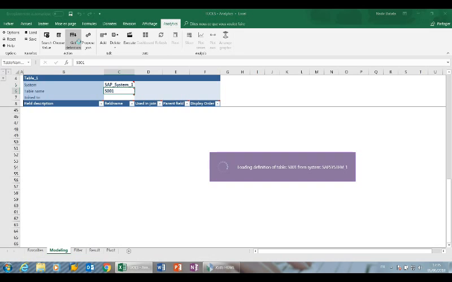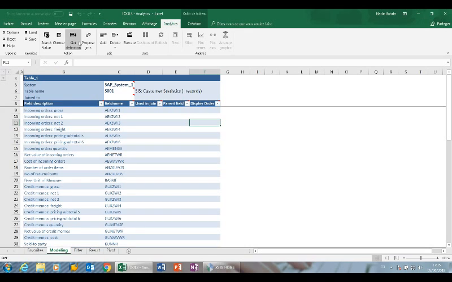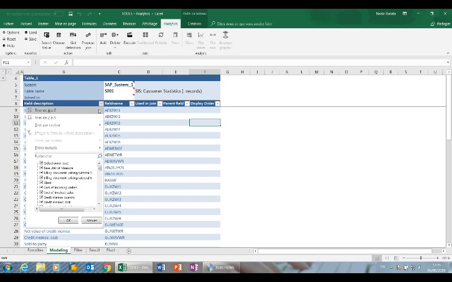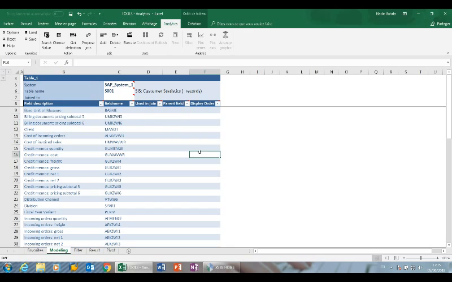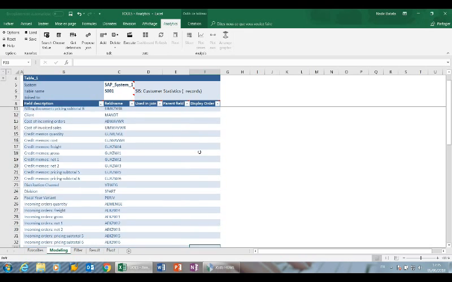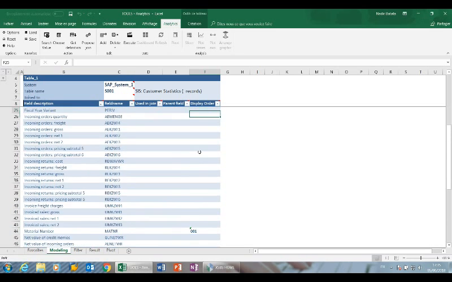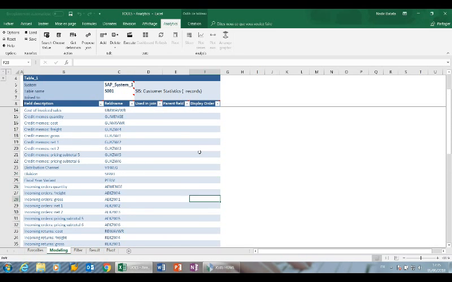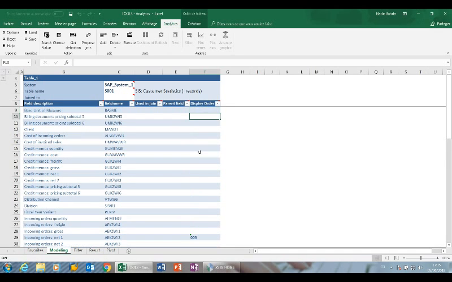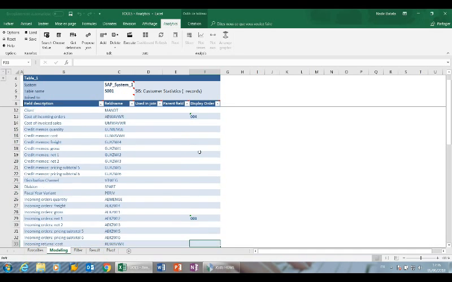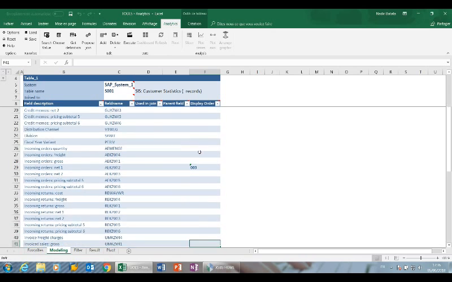For this example, I chose the S001 table, which is the SAP Sales Statistics table. But remember, it could be any table of any interest to you within any SAP system available at your company. By clicking on the Get Definition button, I will get a complete list of all the fields contained in the specified table. From this list, I can simply indicate which fields I want to see in my Result tab by assigning them a presentation position in my query. Let's select the material number, months, order and order cost, sales and sales organization, and sold to point.